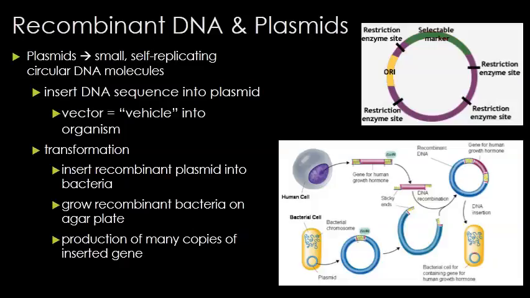Taking pieces of restriction enzymes and all these things together, we can use the natural reproductive capability of bacteria and plasmids to clone and copy genes that we want. So recombinant DNA is when you take a DNA sequence and you insert something else into it to make a new DNA strand. So bacteria have these little plasmids, and by cutting a plasmid with the restriction enzyme and by cutting the gene that I want to copy with the same restriction enzyme, we can make it so that the gene and the plasmid match up and they join together. We then throw in some ligase and they glue together to form one cohesive plasmid.